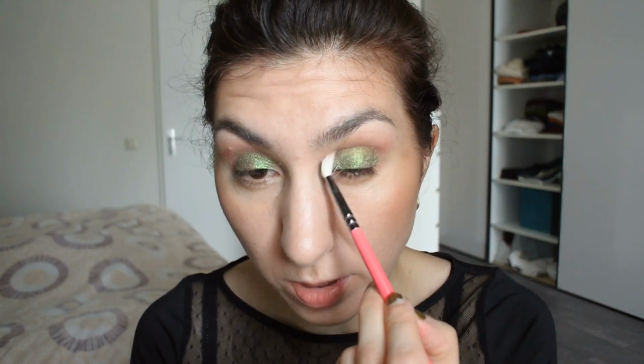Is something I wanted to mention. If you have very, very oily eyelids, one of the reasons I would recommend to wear both an eyeshadow primer and a glitter glue is because the combination seems to extend the longevity of eyeshadows, at least in my personal case. I'm going to take a bit of VR Emerald and I'm going to blend it out using this same brush that I used earlier into Secret Eden, just like this. So beautiful. This shade is just magical.